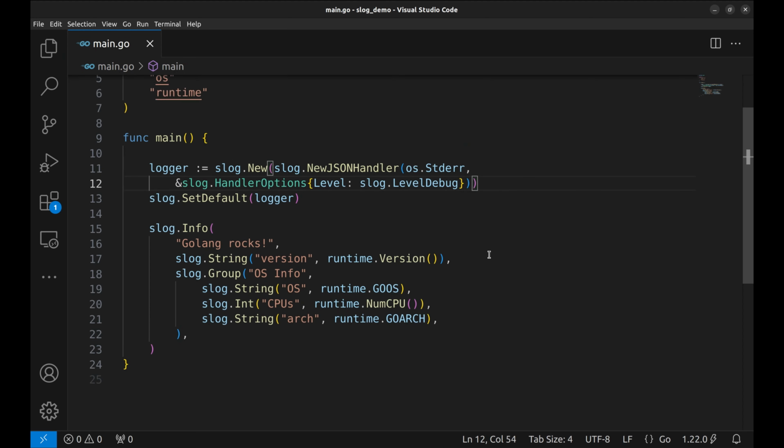Here we have a group. If we want to log this information with each statement in a piece of code, we will have to add the group to all those slog statements. Well, there is an easier way. We can create a logger that will always put this group in the logs. Let's call this child logger. We can simply create this logger with slog.With method. Pass the group in this function.